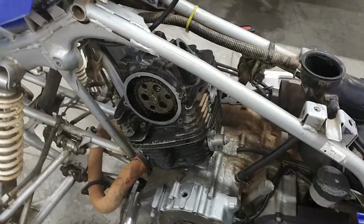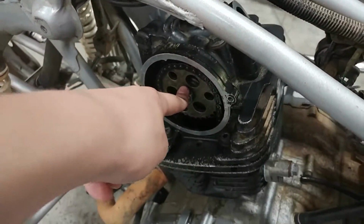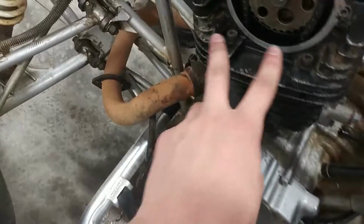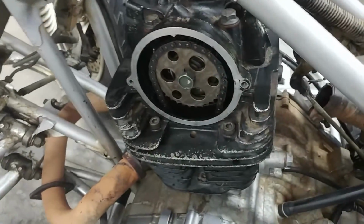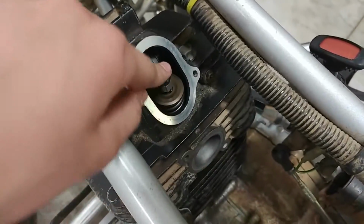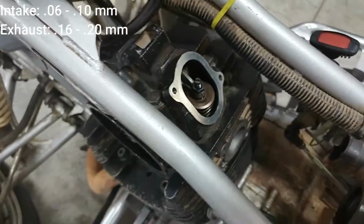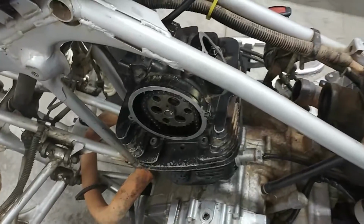Okay guys, I got everything torqued down. This got torqued down to 43 foot-pounds, and the head bolts here got torqued to 29. And you can't really torque Allen bolts very easily, so I just give those a couple grunts and call that good. And next thing to do is check the valve clearances here. I think I got it pretty close, but we're just going to do a final check and tighten these down, put the covers on, and get everything buttoned up.